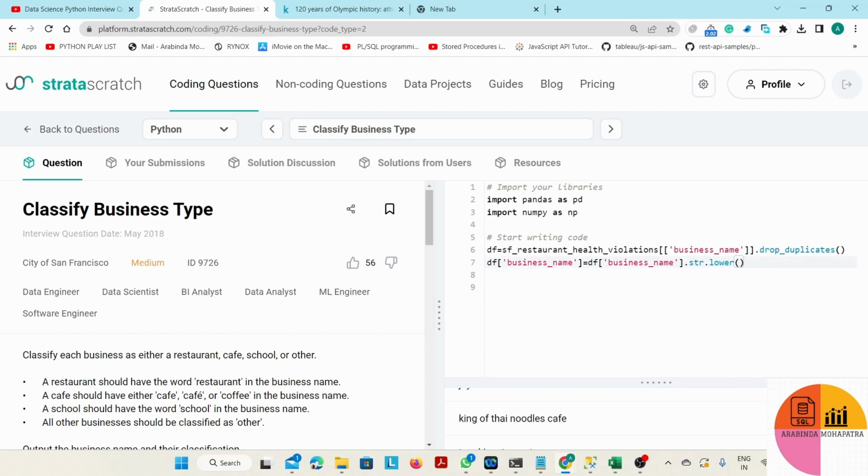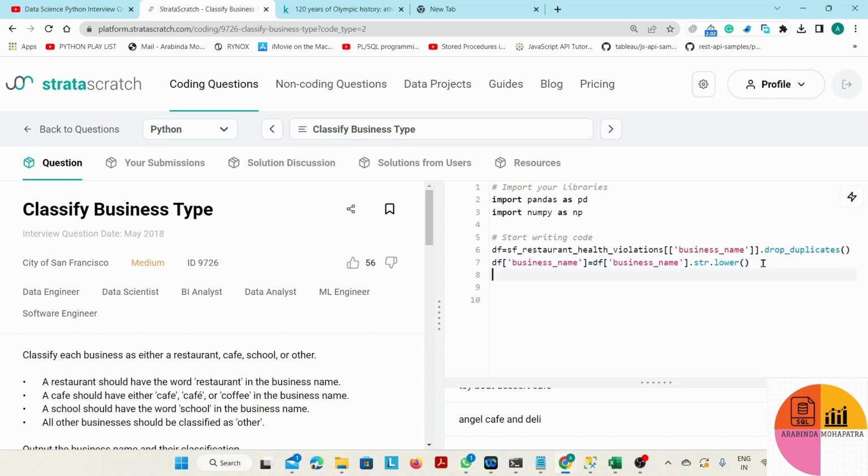If you see it here, it's now converted to all lowercase, because we are going to compare. Wherever this restaurant word is there in the business name, it should be classified as a restaurant, and wherever this cafe or coffee is there inside the business underscore name column, it should be classified as a cafe, and wherever the school name is there, it should be classified as a school.